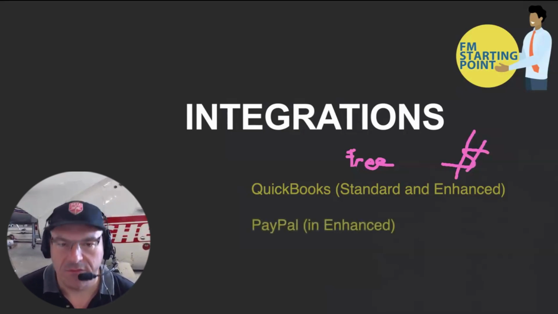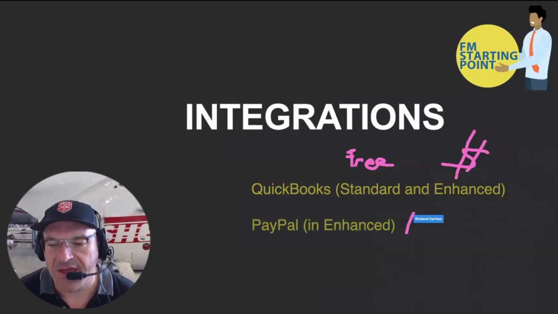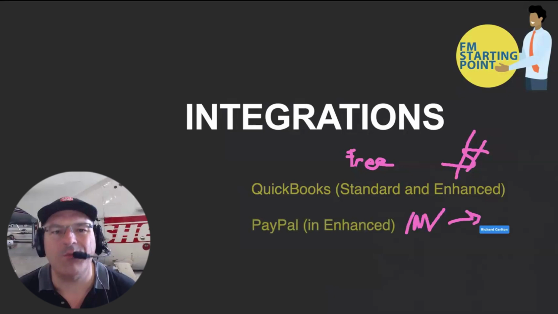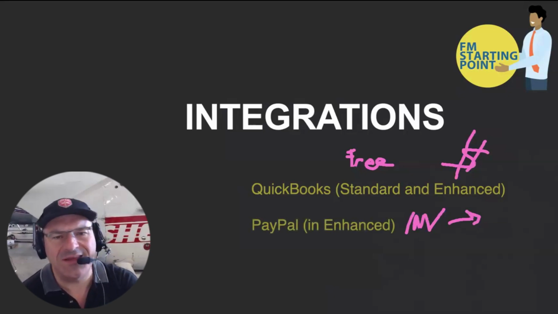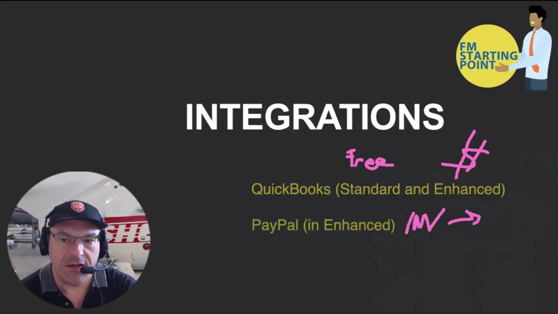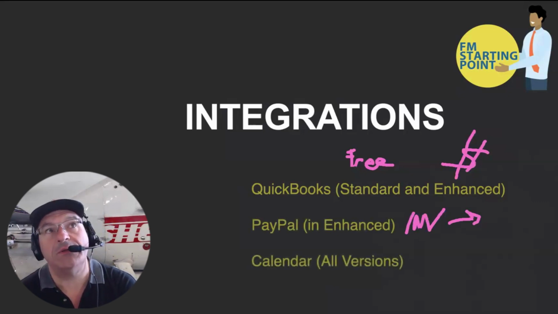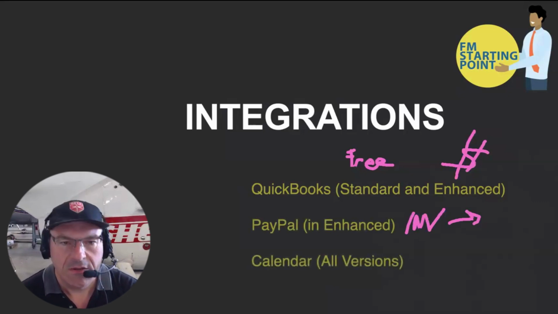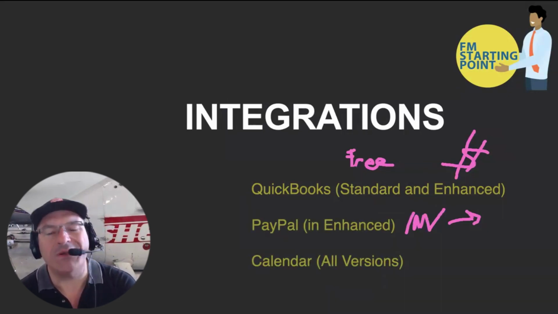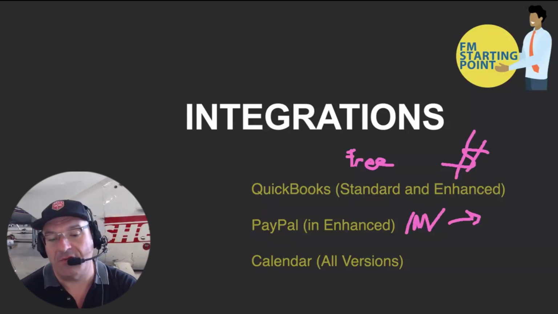What else? We got PayPal. PayPal's an enhanced. This allows you to take an invoice and push it through to PayPal and have the money, kind of like almost like a credit card processing kind of thing, if that makes sense. We use it at RCC a lot. We use this for customers who want to pay online. QuickBooks has their own, but everyone who really uses QuickBooks, because QuickBooks has a CRM in it, it just sucks and no one likes it. And so we use PayPal, we integrate with PayPal, and because it works, we give it away.